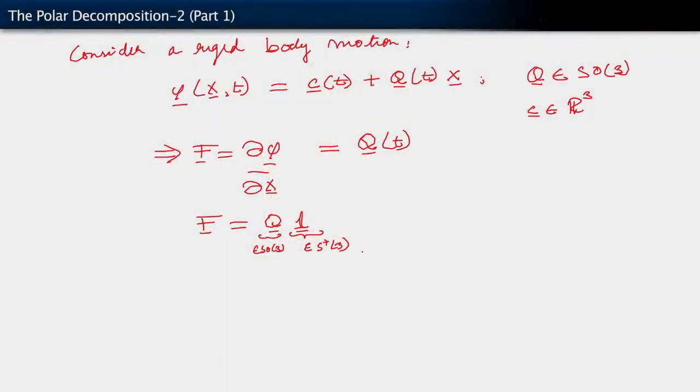Okay, what does this imply for E then? E, which is, in this case, 1/2 (F transpose F minus the isotropic tensor), but F is just Q, so we have Q transpose Q minus the isotropic tensor, which is dead zero, always, forever. So our body could be spinning around till the end of time. The Lagrange strain as measured in it is going to be dead zero, always.